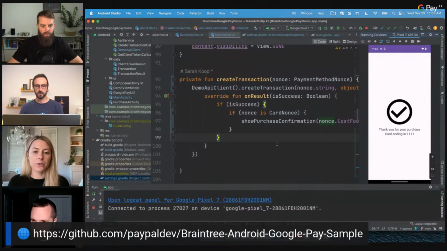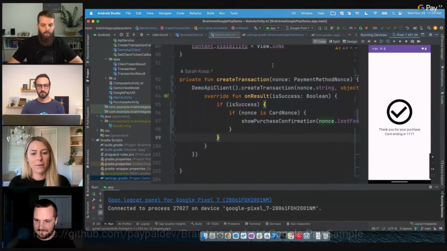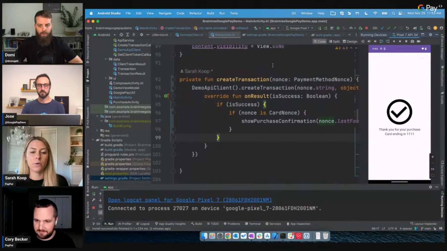Before I pass it to Domi to close this demonstration out, I just want to take a quick moment to call out that we are currently working on a new major version of our PayPal Braintree Android SDK that will hopefully provide increased flexibility for your integrations. If you're interested in the development of that, it's entirely open source.